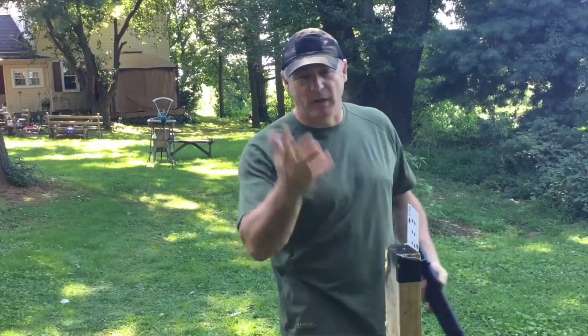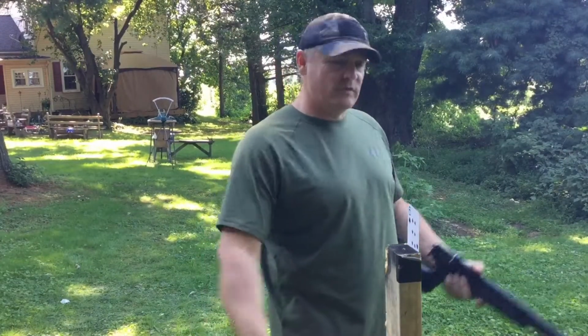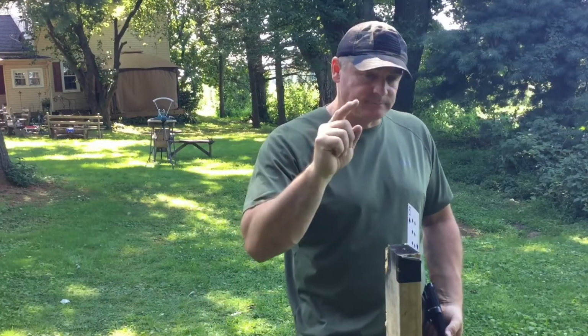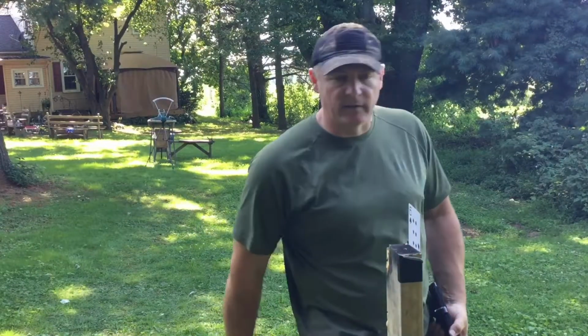Rod, no sights, playing card. You're like, dude, we've seen you do this many times. Yeah, you've seen me do it many times, but not from 30 yards. Actually, I'm going to walk back 30, try and split this guy at 30 yards, so we're going to see if we can get this done.